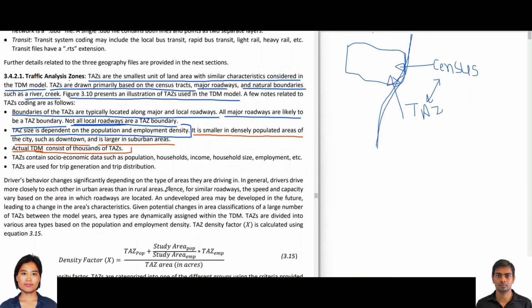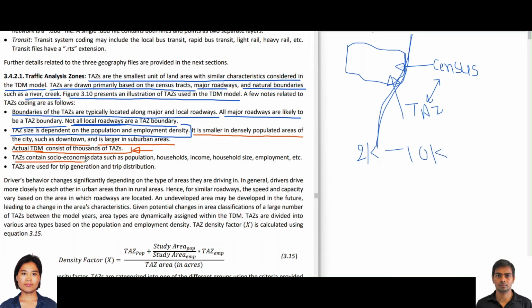In the previous video, like I mentioned, the number of TAZs we are working with in most travel demand models is in the thousands, most likely between 2,000 and 10,000 TAZs. So from a practical side of things, it's good to know these numbers just to see the scale of what we are dealing with.